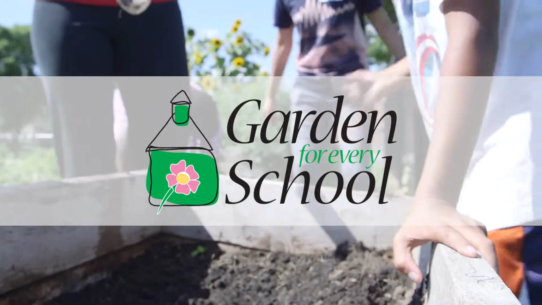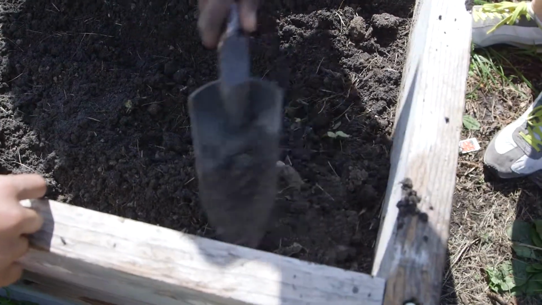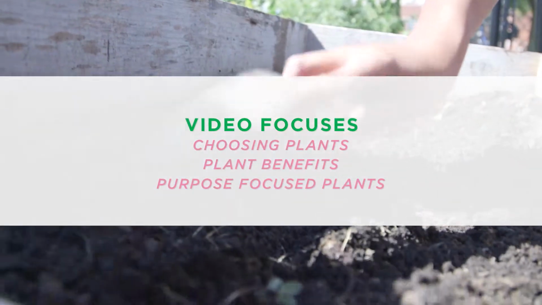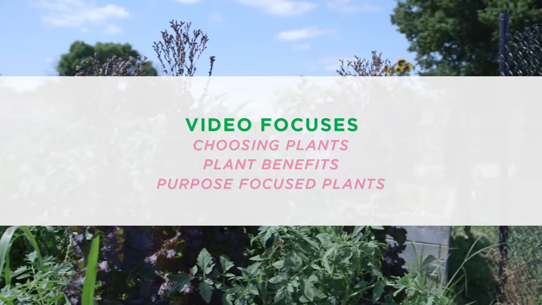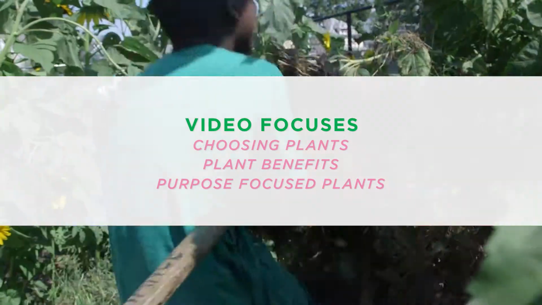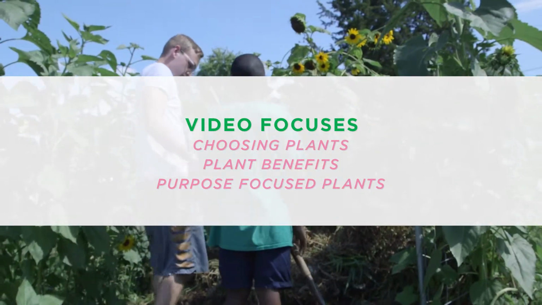Welcome to Module 5. Choose plants to meet your goals. Congratulations on identifying goals for your school garden. As your next step, this video will help you understand the importance of choosing the right types of plants, the benefits that different plant types offer, and how to choose plants that meet your team's agreed upon goals and purpose.